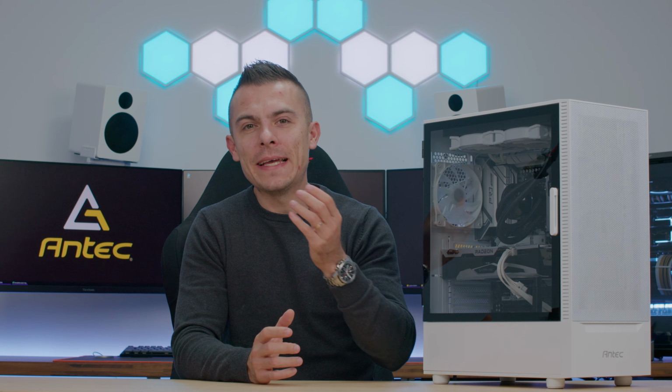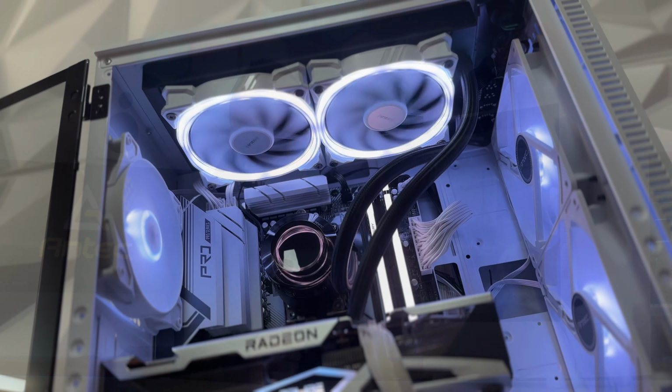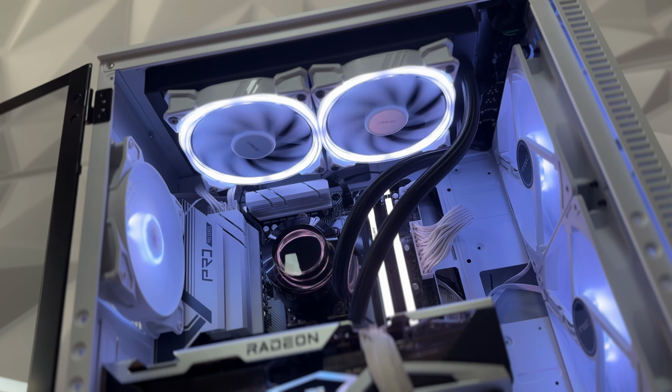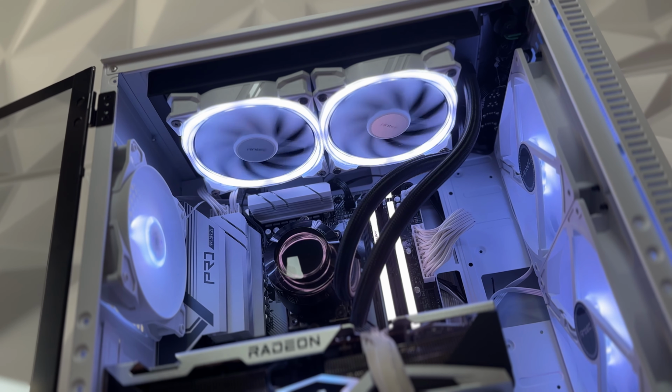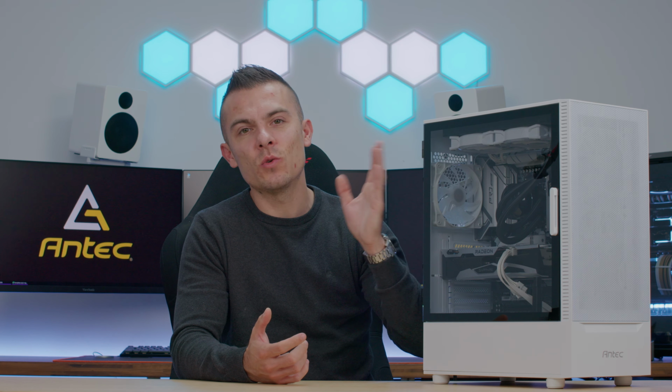But on top, it literally needs 1 more centimeter of clearance, and the blockage happens from the IO ports on top. Because I tried placing the EK-AIO 280D RGB without the push-pull combination, of course only 2 fans, and unfortunately 1 centimeter is missing to place the 280 on top. Maybe from a different manufacturer, maybe it could fit, but you know, who knows.